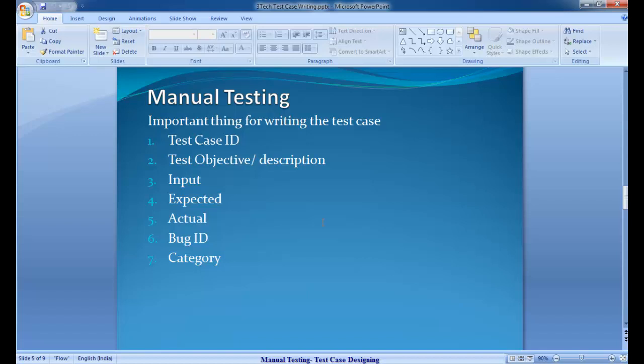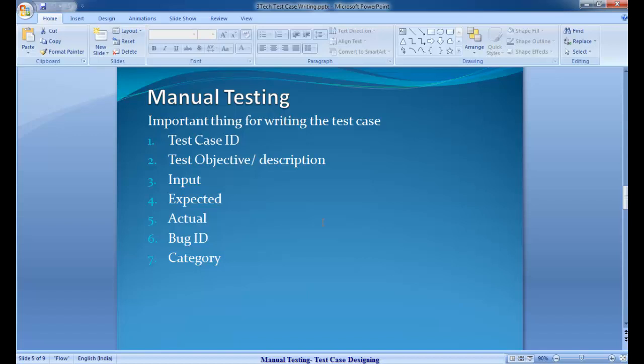And when we execute my input on my application, we compare our expected value with the actual value. If there is any mismatch, that mismatch is a defect.